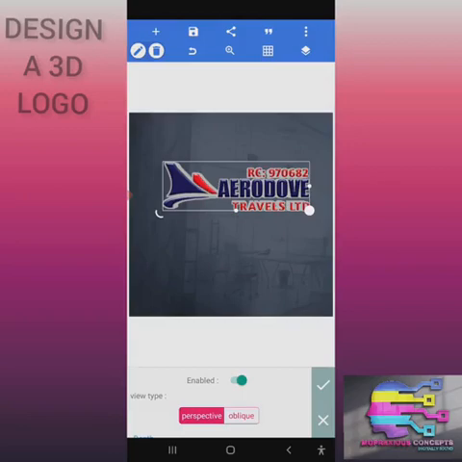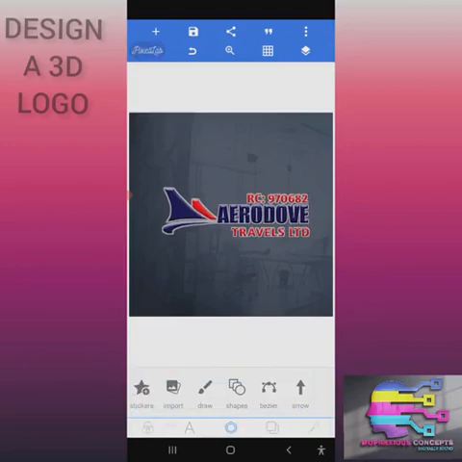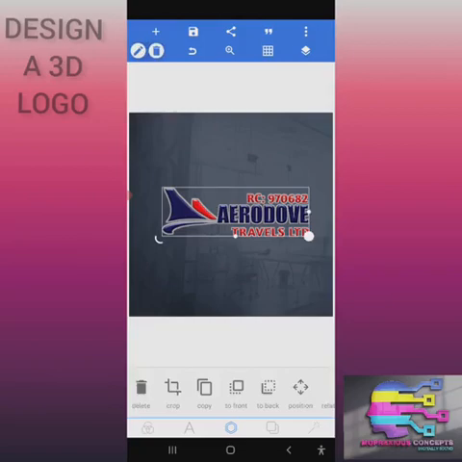It is because the depth is too much. Now just scroll down. You can see the depth is 11. Reduce the depth to your desired point. I will have to reduce the depth to 1. Now if you can see, this our designed item, this our logo, it's not okay like this. It's not well placed.